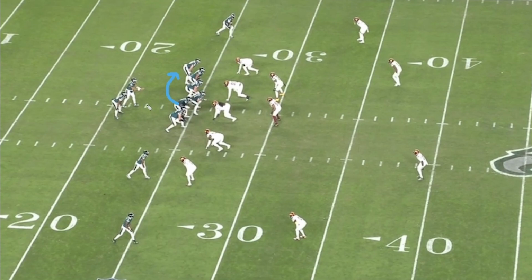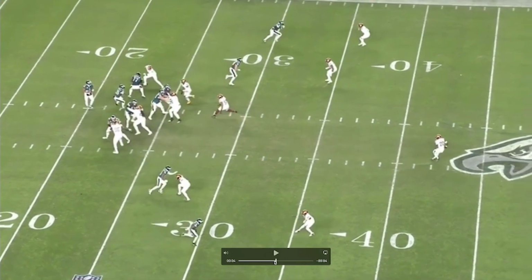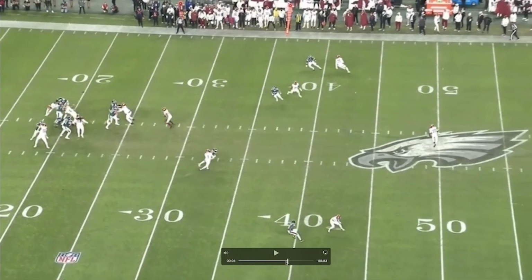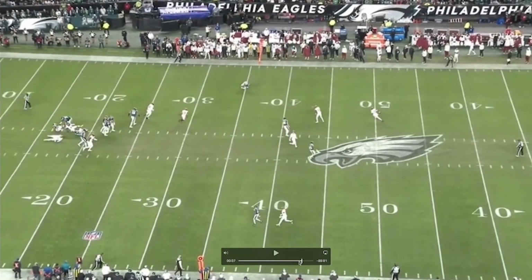And with the guy pulling, Saquon knows that since I believe they're crashing down like this, my left tackle is assigned to pick up this edge rusher right here. So Saquon knows if this guy comes in hot, then I got to pick him up and make a block for my quarterback to make a play. And that's what ends up happening. So heck of a job from Saquon Barkley. We're going to play it. Play action. Saquon Barkley ends up picking him up to the best of his ability. And it's a completion for a first down.